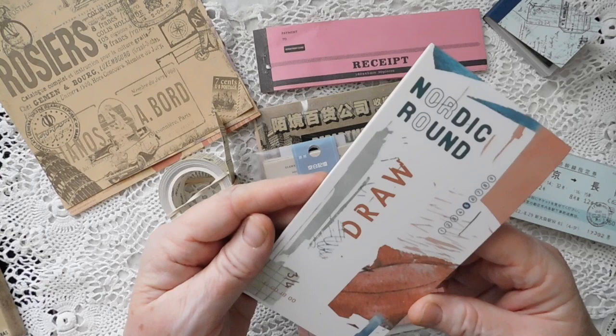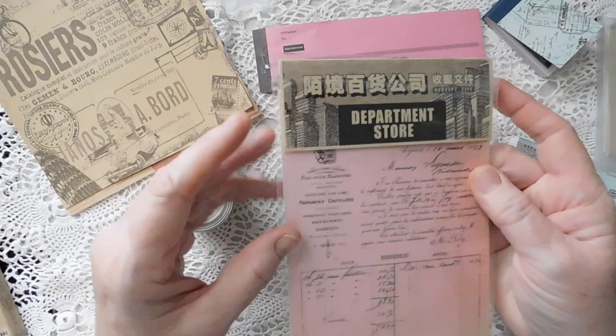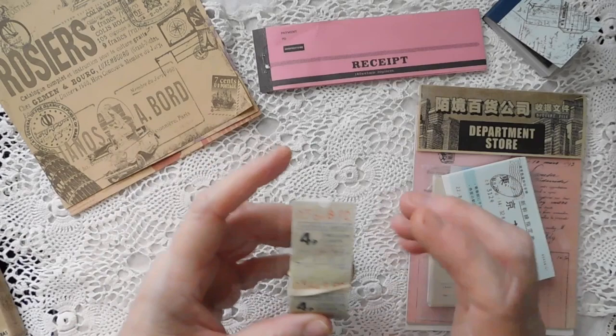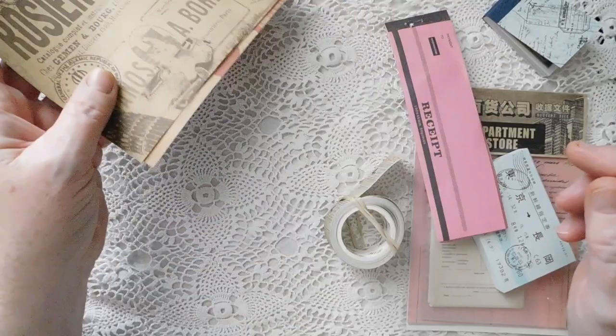Now I did tea stain all my pieces. These were just some of the little ephemera pieces in it. And then it had some bigger ephemera pieces in it. And it had this pad right here. Now these aren't stickers or anything. These are just tear off sheets. I plan to use some of this masking tape here, some of the little receipt book here, and then some of the papers from the subscription box. It'll be just kind of like a little craft with me.